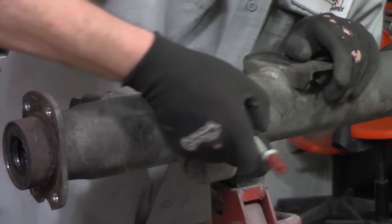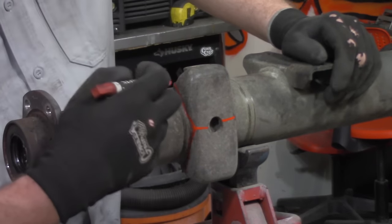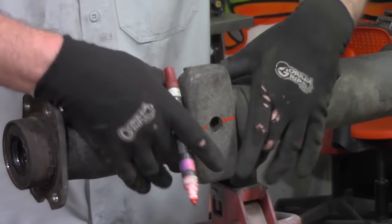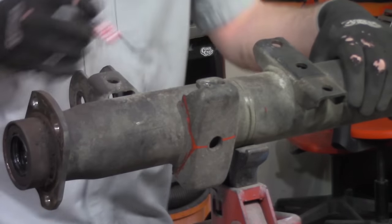So one thing I like to do is make a good straight cut across the top to divide it in two pieces. Then I'm going to slice up one side, slice up the other side, slice the bottom, slice the top, and whatever remains will come off with the grinder. I'll do the exact same thing to all of these tabs.